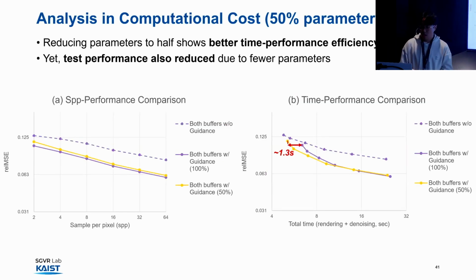Our review is going to show the potential of how to overcome the limitations here. To see the relationship with the computational cost, we reduced the learnable parameters of the whole networks by half. The reduced framework shows better efficiency in extremely short time budgets and in the low sample counts than before, but with slightly degraded performance on all noise levels due to using fewer parameters. But a more sophisticated approach to reduce the computations while maintaining the performance, such as the recent pruning and sampling methods, deep learning methods, might benefit our work in terms of efficiency.